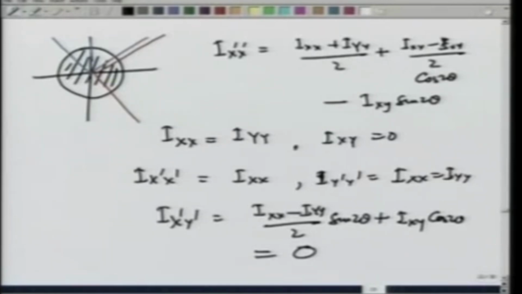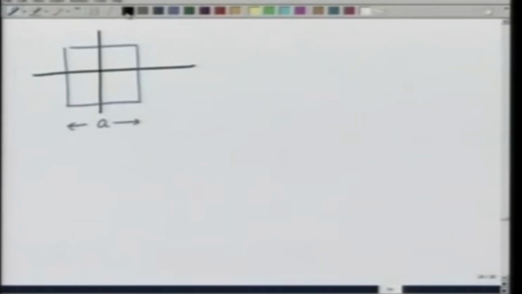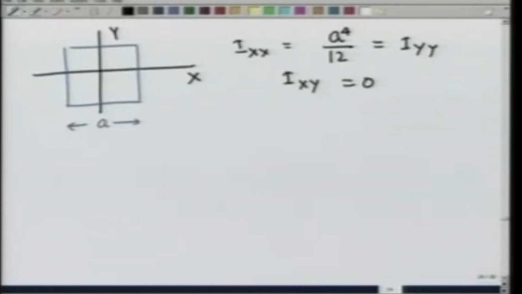What is very interesting is that the same thing comes out to be true for a square. Let us look at that case. So if I take a square of side A, we have already calculated that Ixx for such a square is a raised to 4 over 12, and so is Iyy, where these are the x and y axes, and Ixy is 0. The fact that Ixx and Iyy are equal and Ixy is 0 makes these quantities the same no matter which other frame you look at.